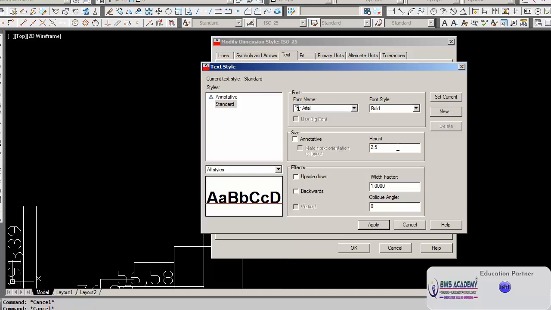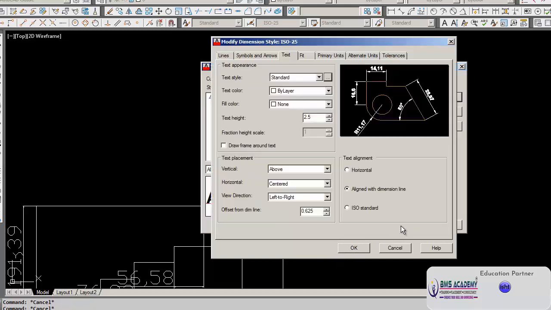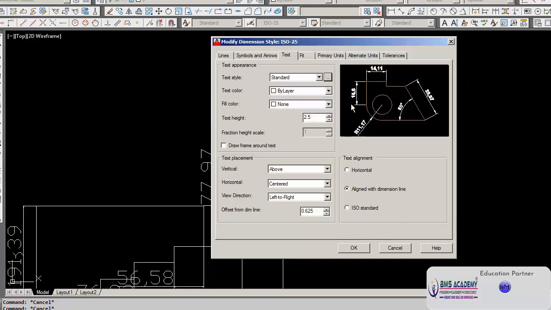It's already there, but you can set the height. Width factor is the distance between the two alphabets. Let it be as it is. And this you apply. And this one you set as current. Okay. And then you close this screen. See here all this will get changed to this.